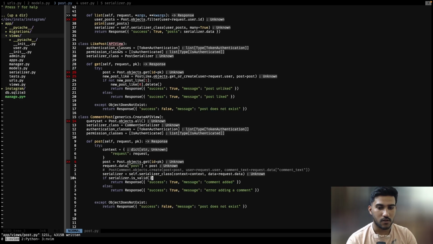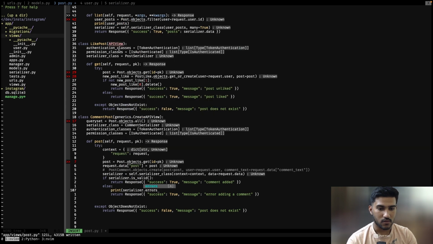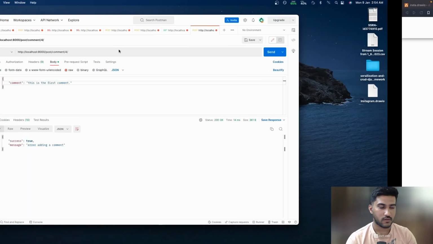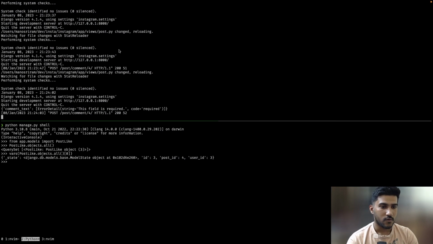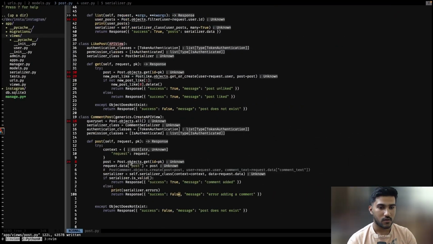So there's an error adding a comment. What are the errors? Comment text is required. So okay, this is comment underscore text, and we have added the comment.